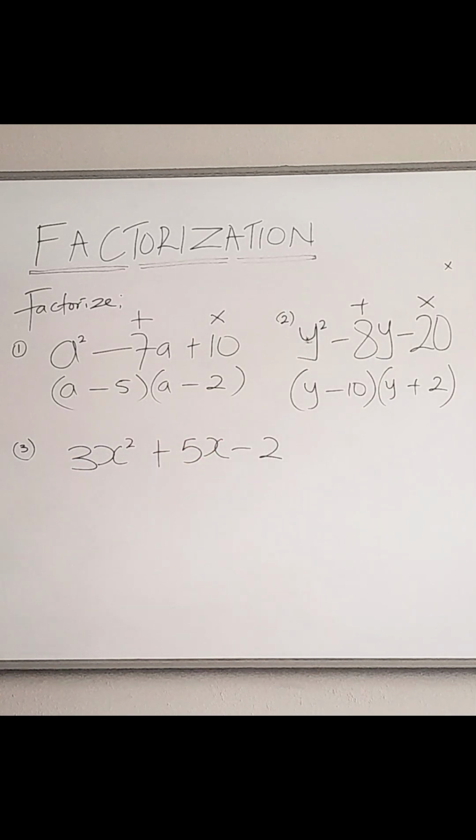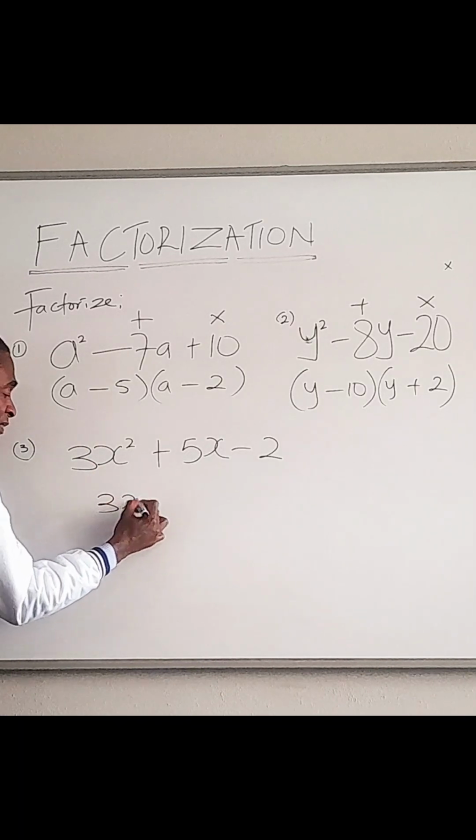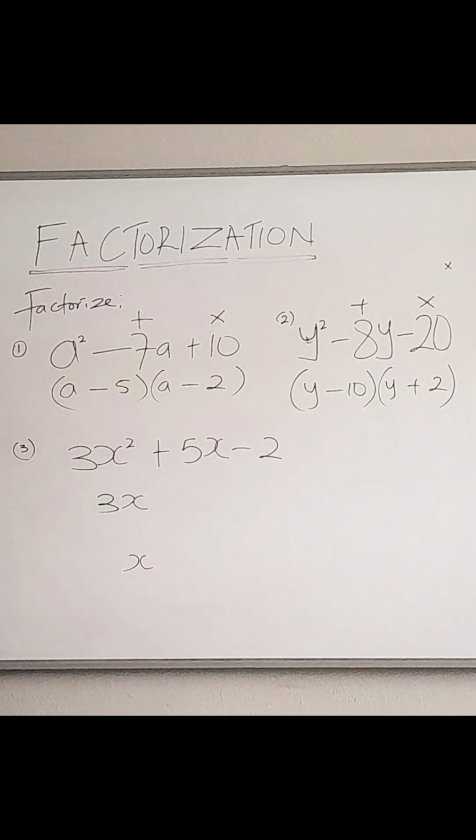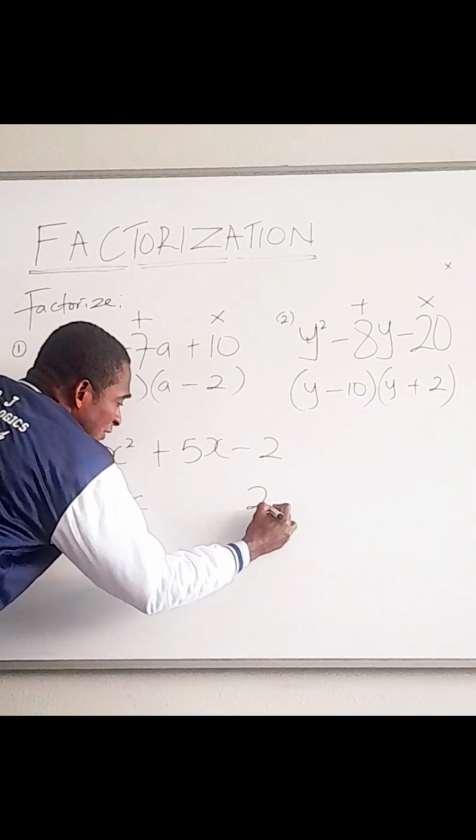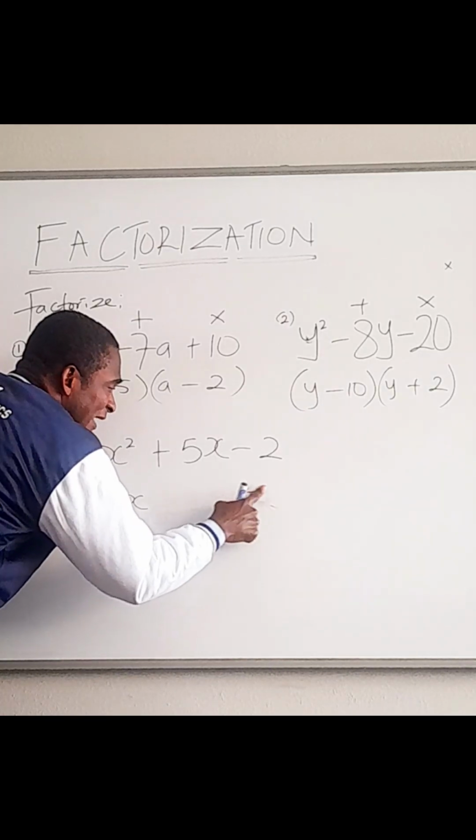So that brings us to the ultimate method. I call it the ultimate method because you can also use it to solve this. So what we do is take the first one and break it down into 2 factors, the prime factors that will give us the original. So 3x times x will definitely give us 3x squared. Remember, we are breaking it down into the 2 factors that will still be multiplied to give us the original.